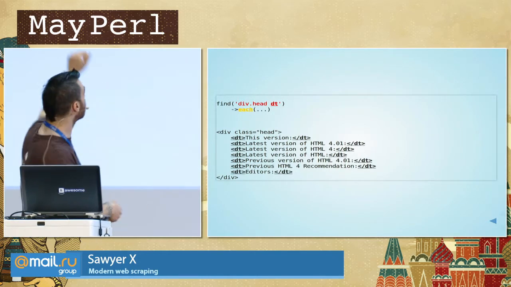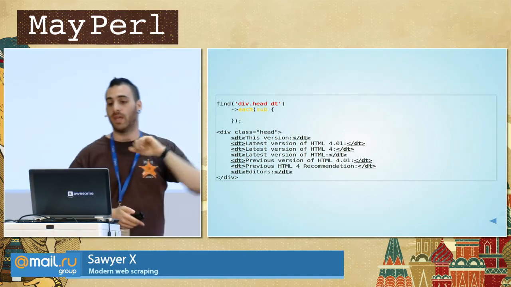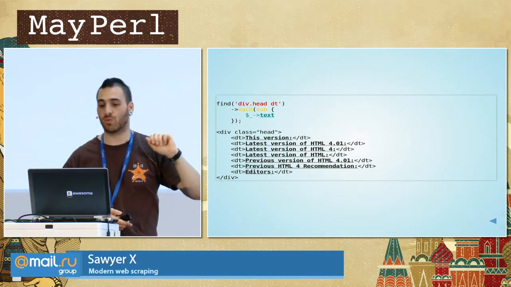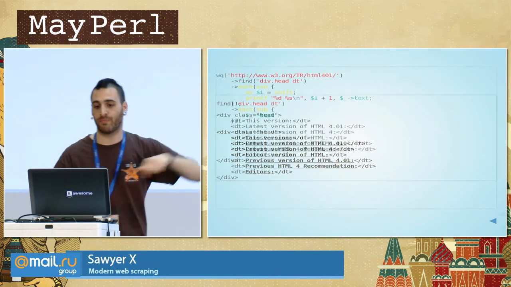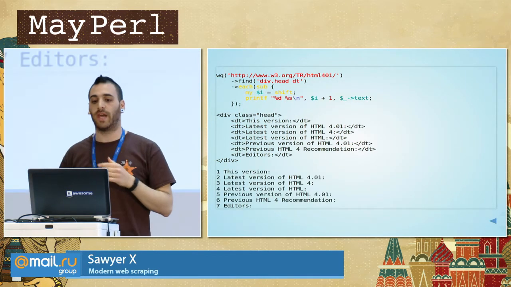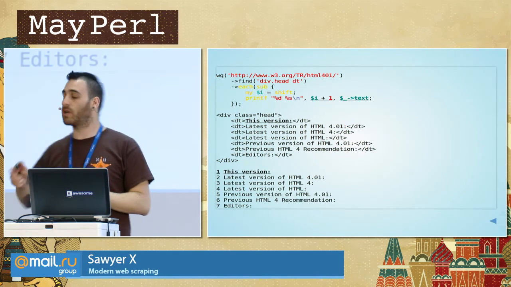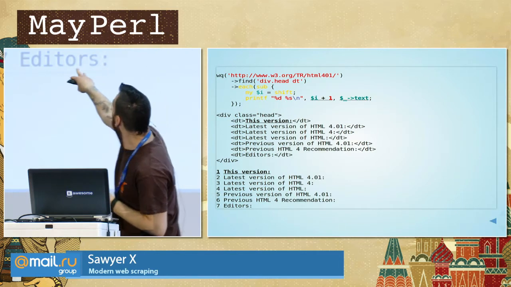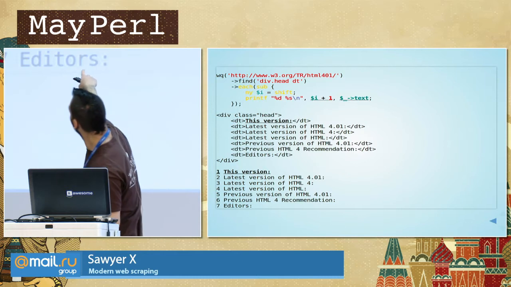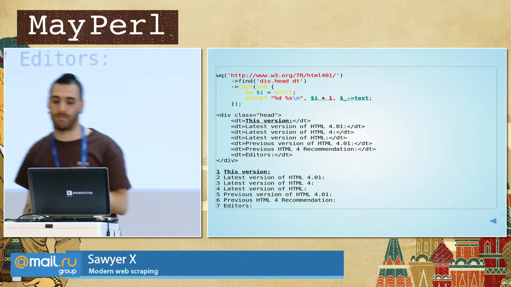When we do each, we actually go over each one of those, and then if we go inside of it, and this would be dollar underscore, text will actually be the content of each one. So this entire thing is the code. And it prints out this. And you can clearly see the part of the index matching the index over there. And dollar underscore text, which matches this version, will be this version and all the rest of the content. That's it.